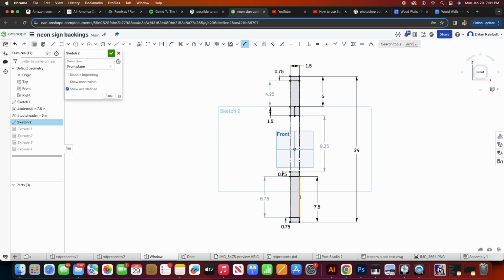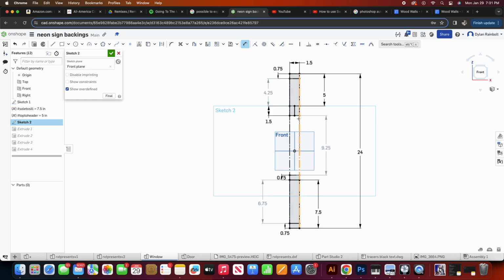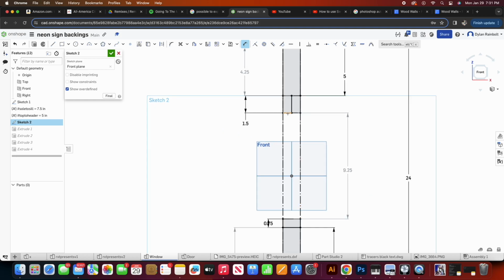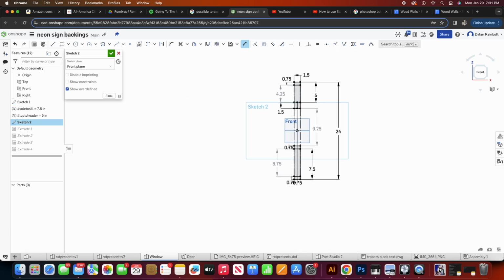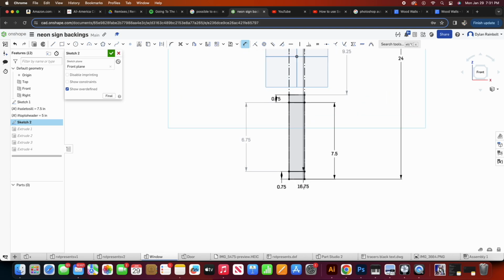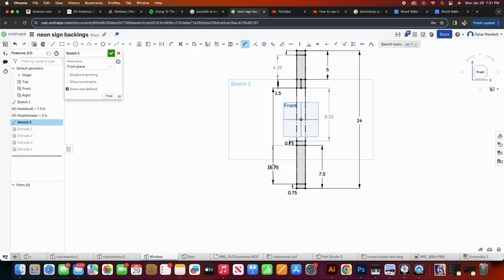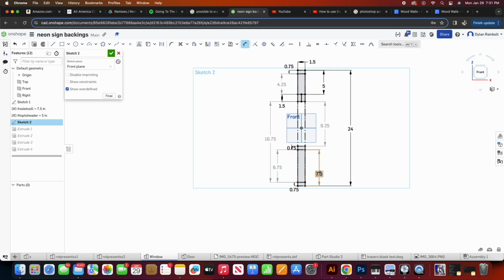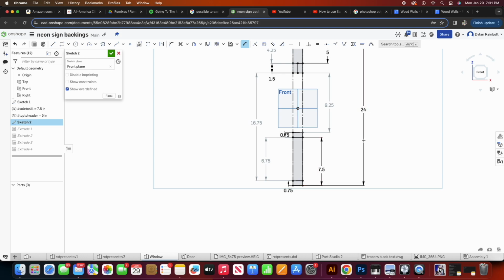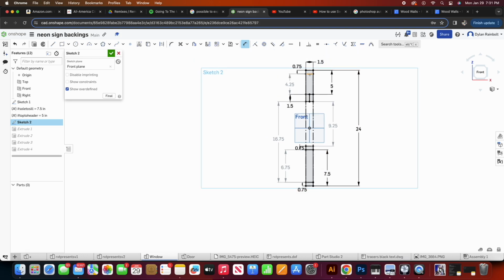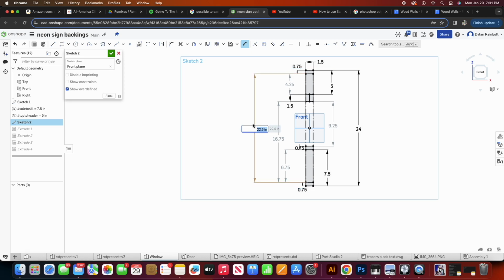Okay. If you also need to find out what your jack stud needs to be, you can go from here all the way to right here, because remember, the jack stud goes up to the header. In this case, I can find out that my jack stud is going to be 16.75 inches. The king stud is very simple to calculate. Basically, it's 24 minus 1.5, but you could also run this in there too. And so now we know that the king stud is 22.5 inches.